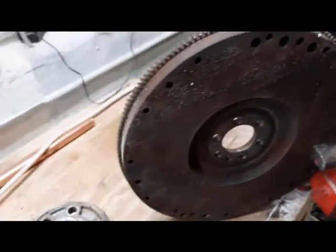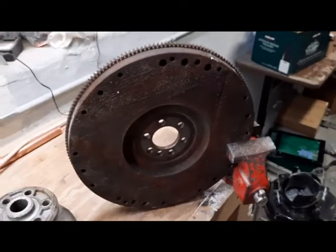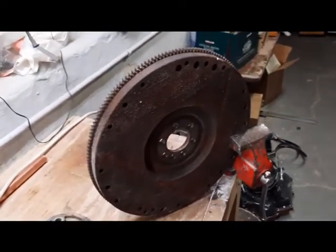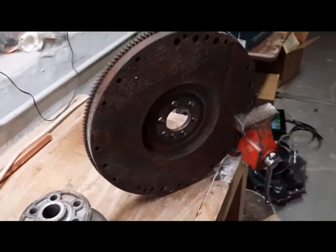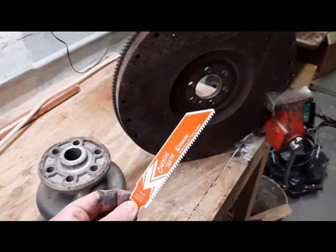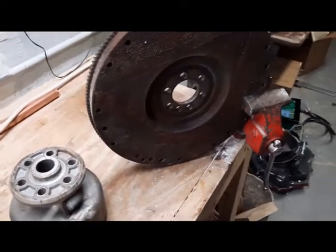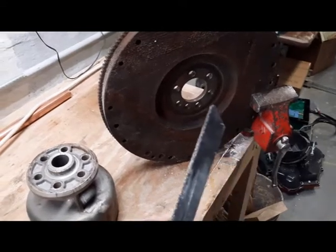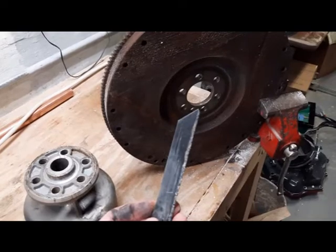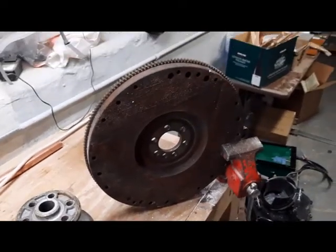Cutting cast iron is no fun. I don't have a plasma cutter, so I've got two options here. I have got a carbide Sawzall blade. My initial test is that's not looking so good. And then we've got a grit blade, and that does seem to cut better. So we're going to take a whack at it, and we'll take it to a shop if we have to.